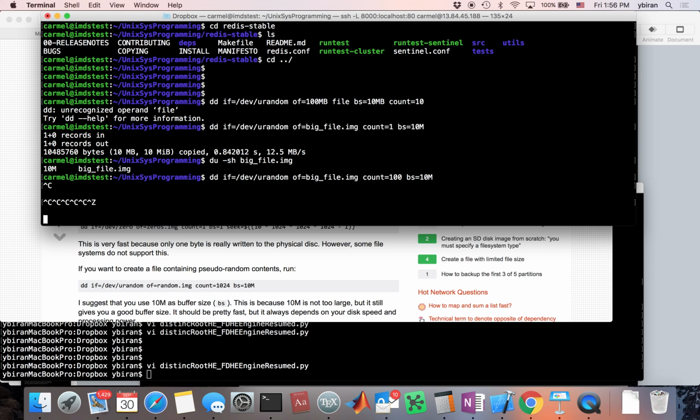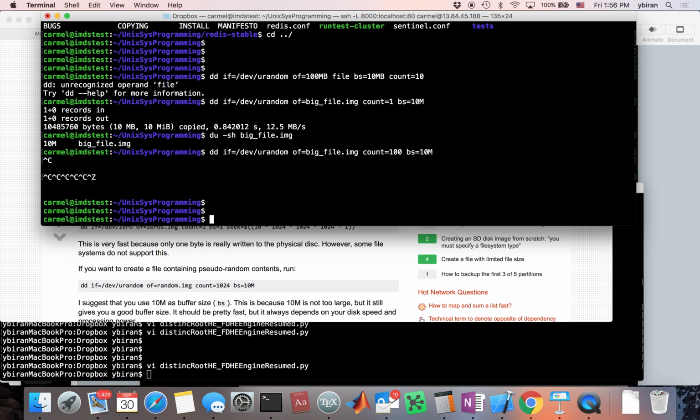Since read and write are the expensive operations, they are going to take the most time. Therefore, we want to execute as few read and write operations as possible. So we're going to use a big chunk of buffer size. Let's see what I have here, and what the size was.